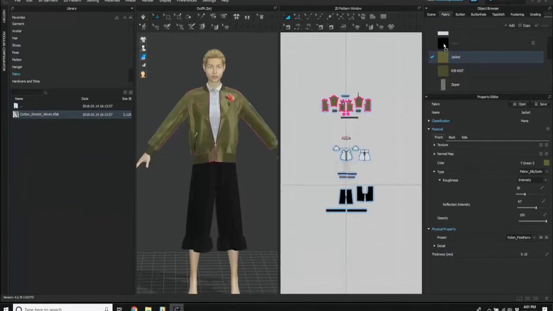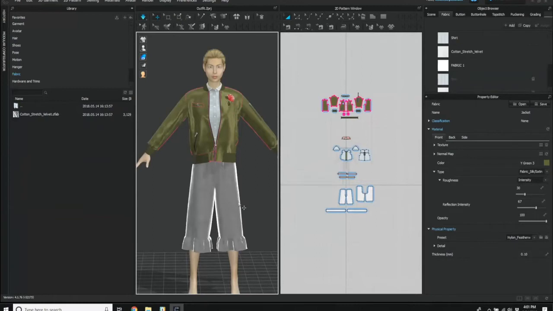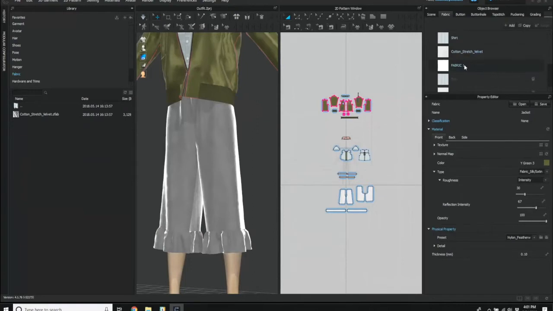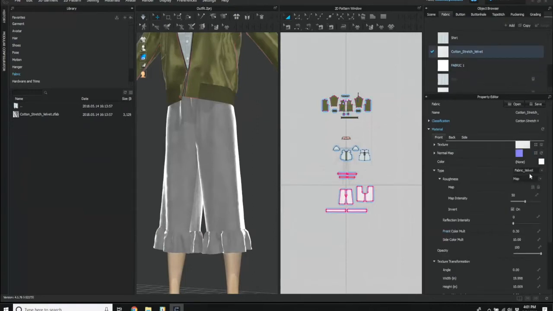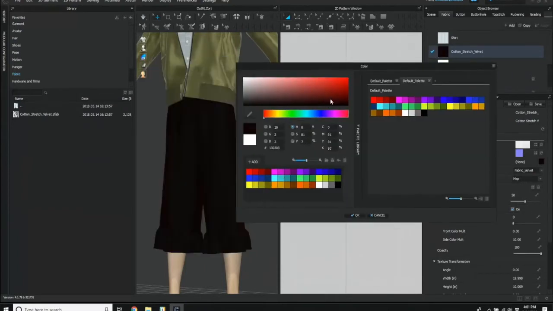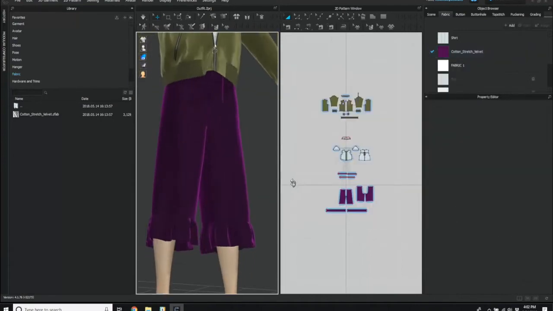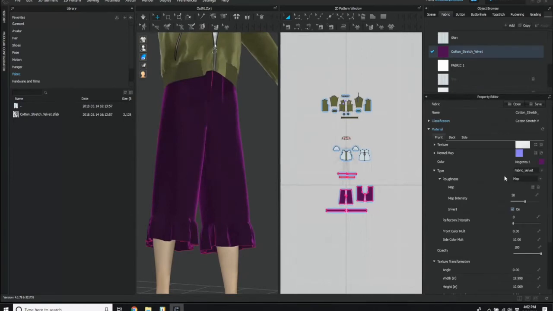So I'm going to drag this onto my pants and make little velvet pants. Oh wait, did I do the wrong one? Yes, I did. It also has the drape of a pretty basic cotton velvet. And then when I change it, it's already set up as velvet. I can then change the color, and it works a bit better with darker colors. I'll do a purpley one, and you can play with this to your own specifications.